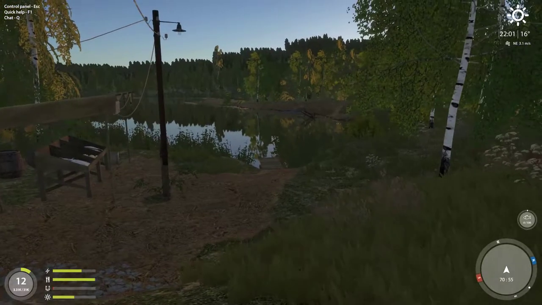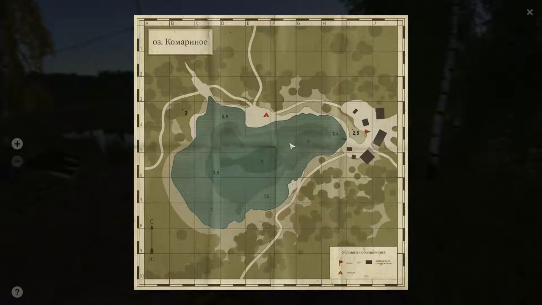So when you spawn, you're gonna spawn in the village. We're gonna hit M, bring up the map. Here's the village. We're gonna walk the path. We're gonna cross this bridge. We're gonna come down here right where the number 2 is. We're gonna fish this little area right here. Nope, actually we're gonna come around over here. We're gonna fish over here this way. It's called High Mosquito Abode.